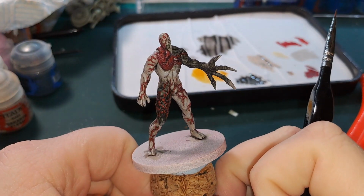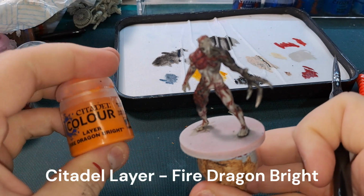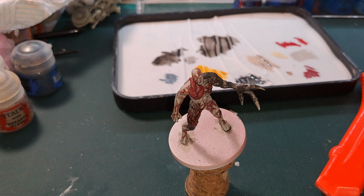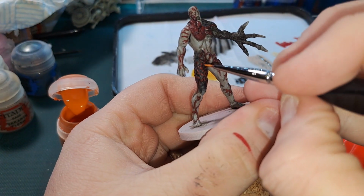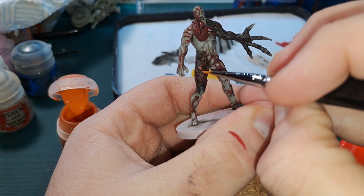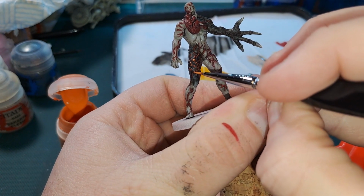And this is how he's looking so far. He's coming out quite nice actually. Next we want to go in with Fire Dragon Bright, and this is just for more of the highlighting on his heart and possibly the larger parts of the veins. I don't want to go too mad on the veins with these highlights and some of these bits on his leg. So just the highest points, just to make it stand out a bit more. Like so.